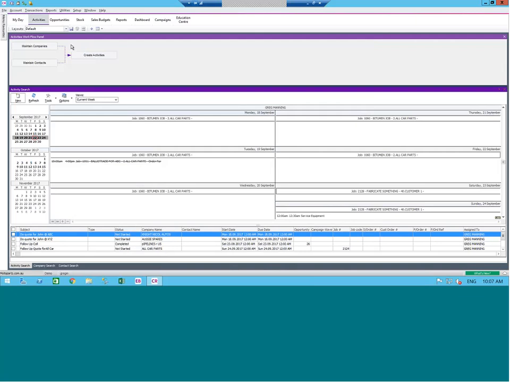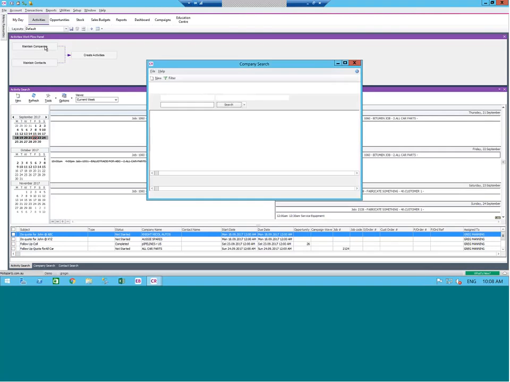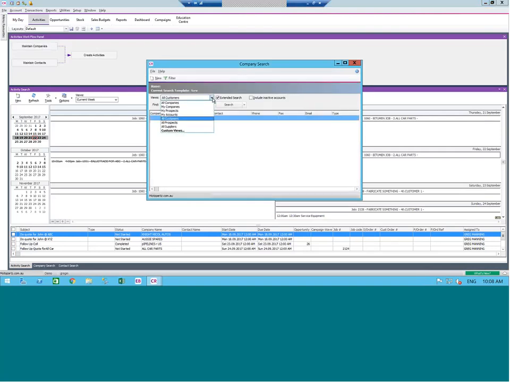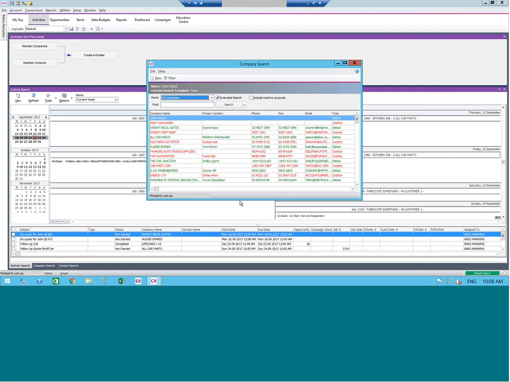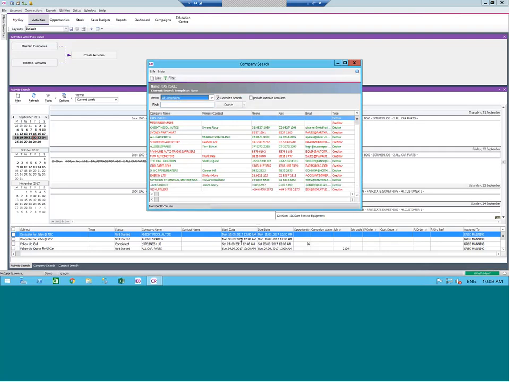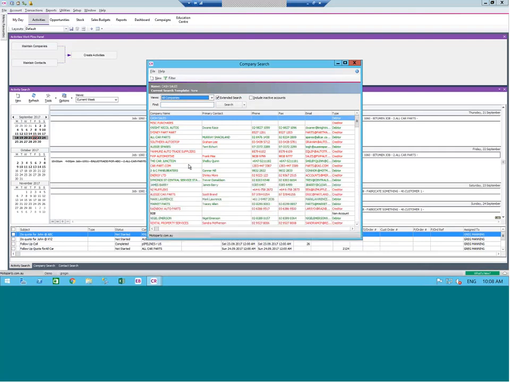So some of the terminology is slightly different compared to the other Exos, where we've got maintained companies. So in CRM, MYOB have basically combined a company search. If you look at all companies, you'll see some that are green, some that are red, and some that are black.